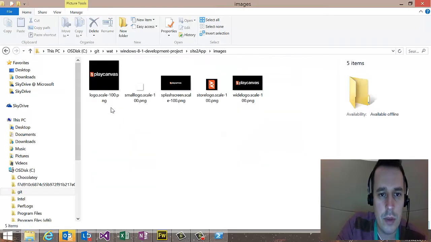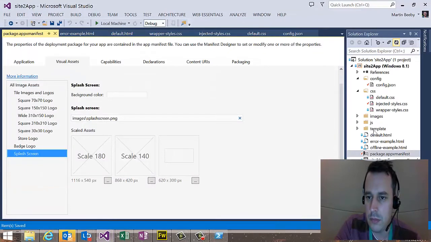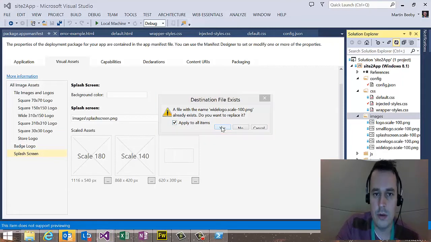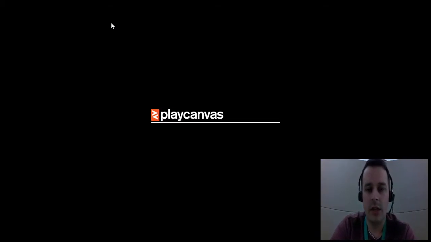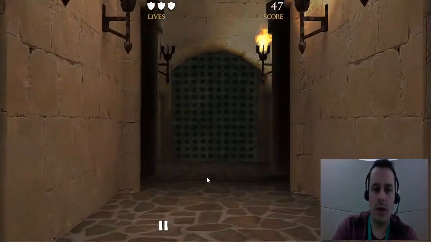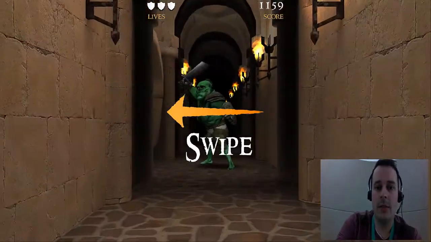Images. Yep, yeah. We'll just take those and I'll paste them into our application. Yes to all. Yes to all. Oh, yes. Things like I removed the start screen. I improved a couple of the way that the edges expand, and we now have the game working in touch using the WAT template.